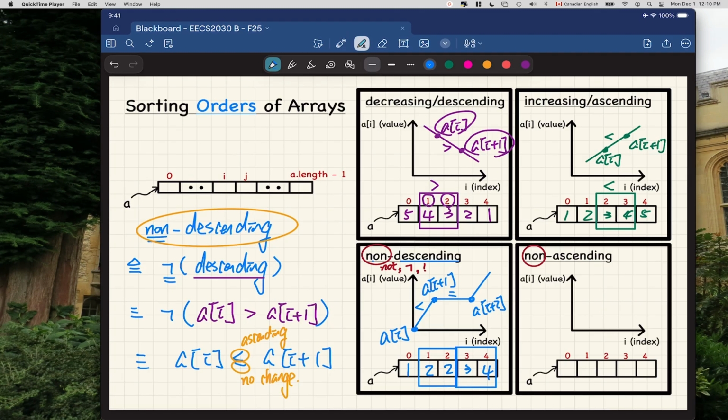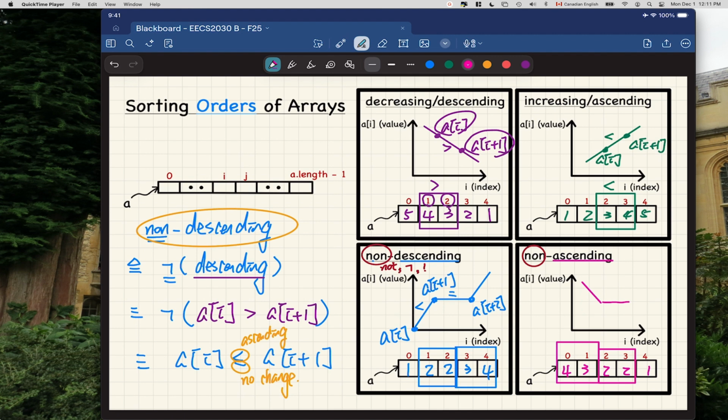And similarly for the next one. That one there, for example, can be 4, 3, 2, 2, and 1. Again, you can see that here we got the same, no change, and here we got descending. As long as it's not ascending, it will be okay. So that one there, I just finished the diagram.